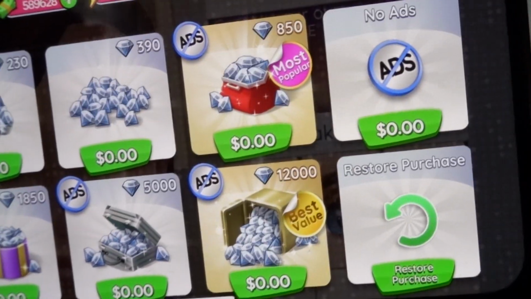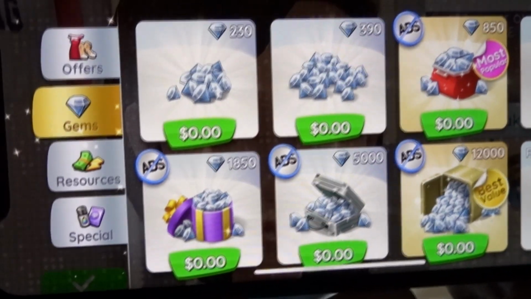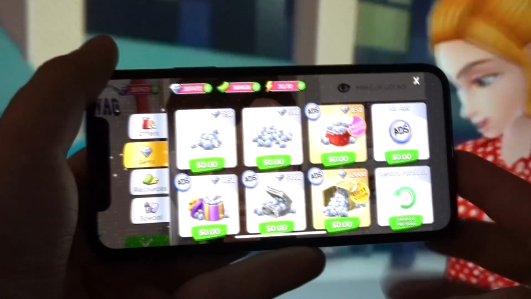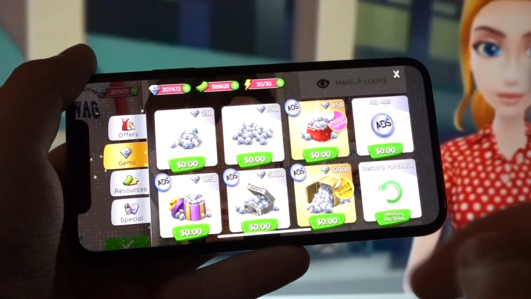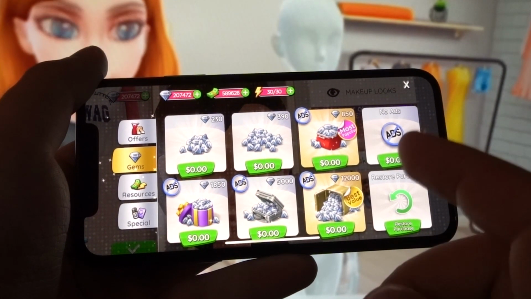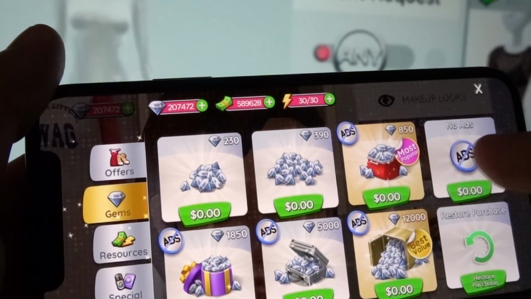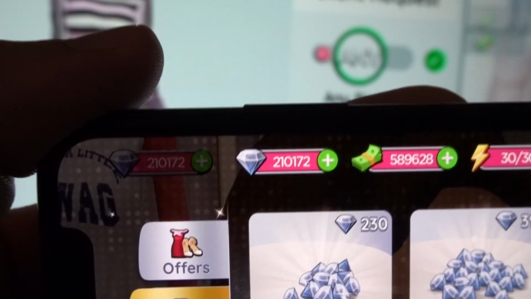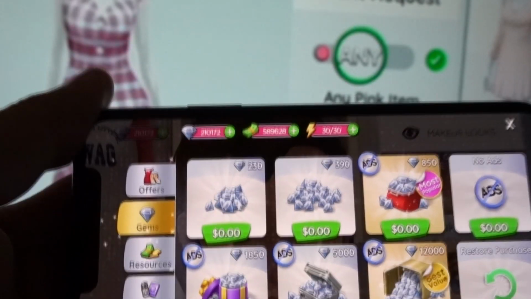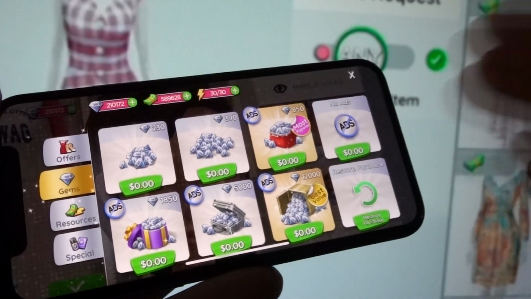Well, the last 2 are something else. So we have 6 basic packages of gems that are costing me $0.00, and since they're costing me no penny, the moment I click on a particular package, that specific amount being offered by that package is transferred to my personal gems. And as you can see, I have about 207,000 right now, and there we go, 208,000. So I don't have to go through any payment processing or anything like that. I don't have to do any other things.